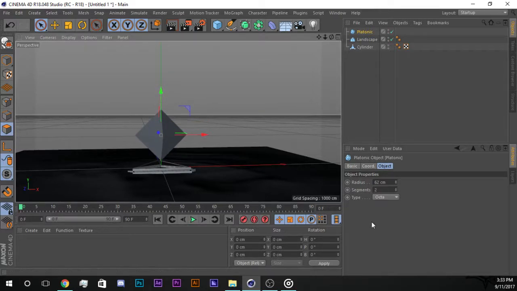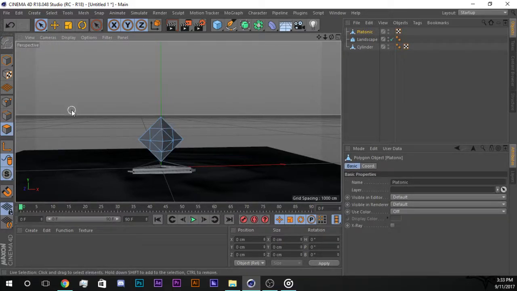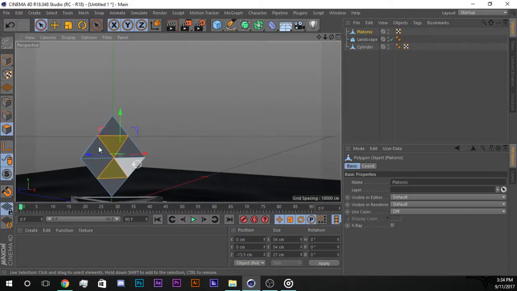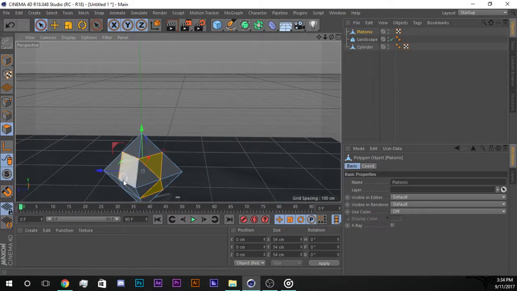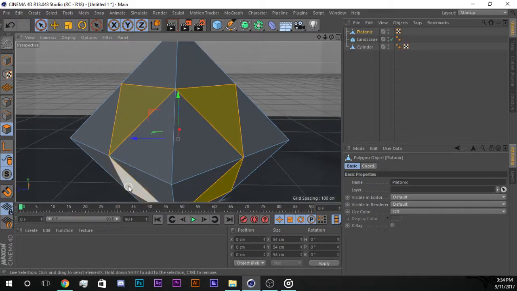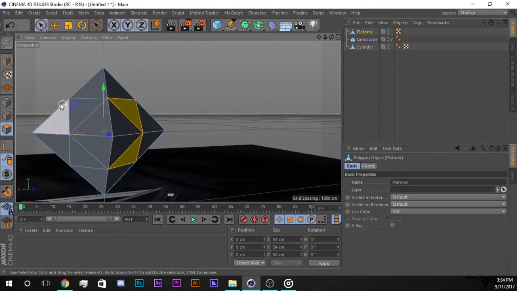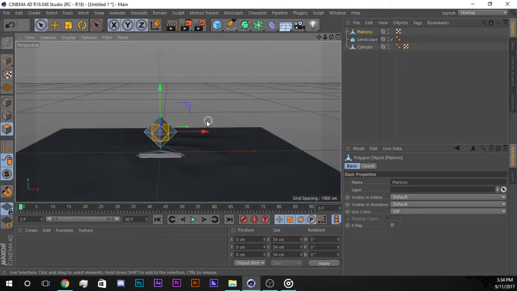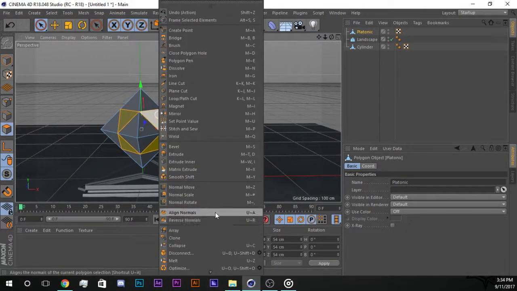Bring that down to about here. Now even that's still a little big. Make that editable. And as you can see, you got these little subdivides here. Oh, these are my favorite. Some people nerd out about video games and TV shows they watch. I nerd out about 3D programs and stuff like that.